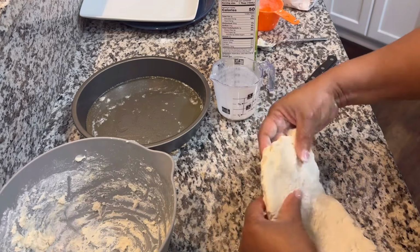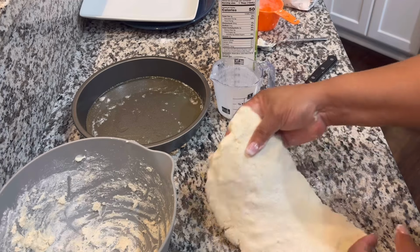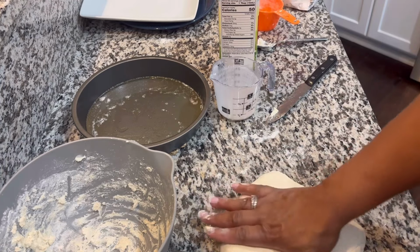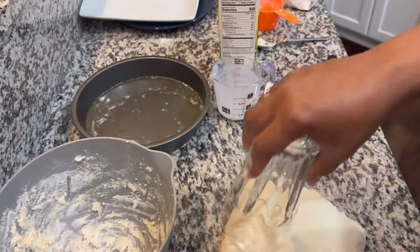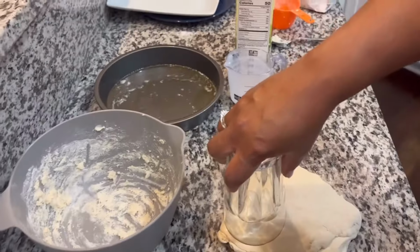All right, so I flip one more time and mash. Okay, so this is what I do. All right, so now just take this glass. Look, just as simple as this. I'll move the camera so you can see.